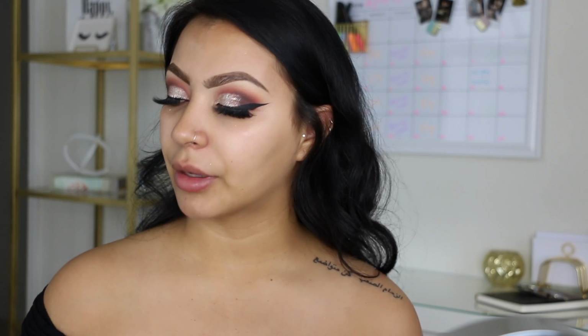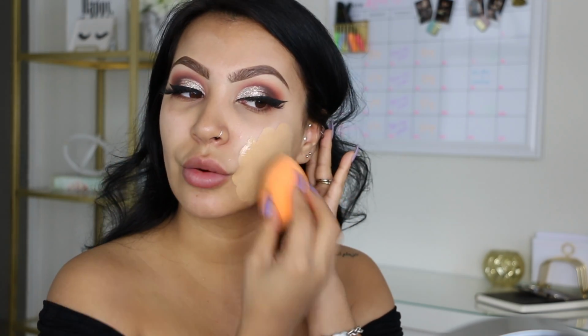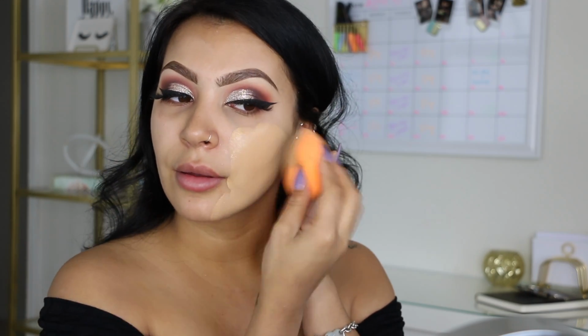So I'm gonna start on my foundation. Of course, I'm gonna go in with my Born This Way foundation by Too Faced. And I'm going to just mist my face with some setting spray first. I didn't use the other face mist because I don't want it to look too dewy, because we have a whole bunch going on with the eyes that I want my face to appear a little bit more matte. I'm gonna go in there with my foundation and just work that into my face.